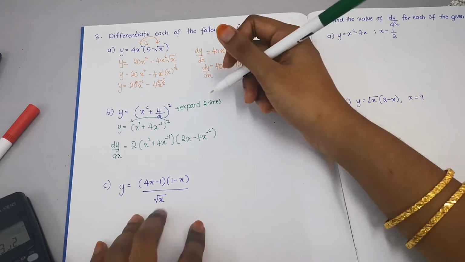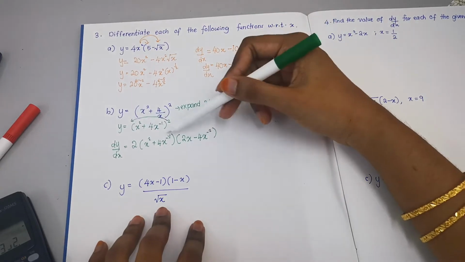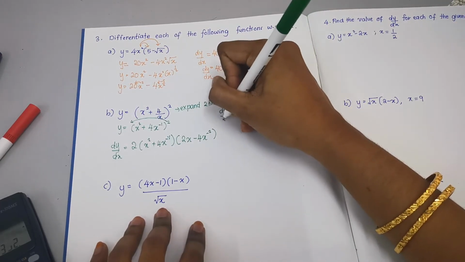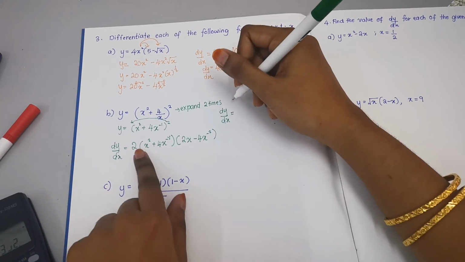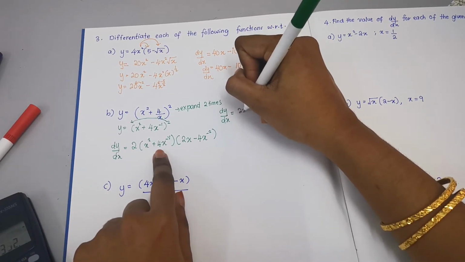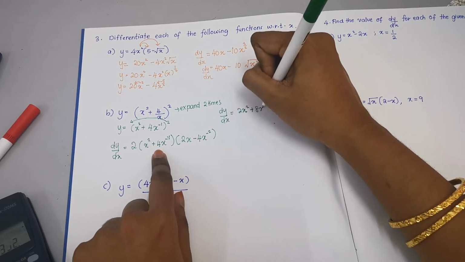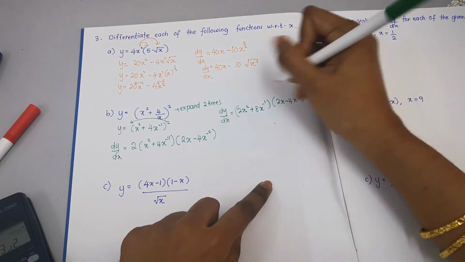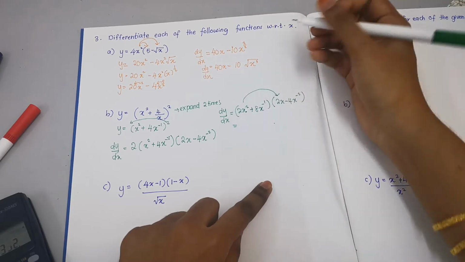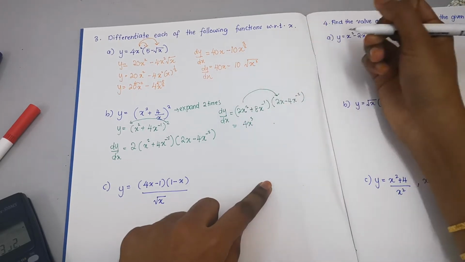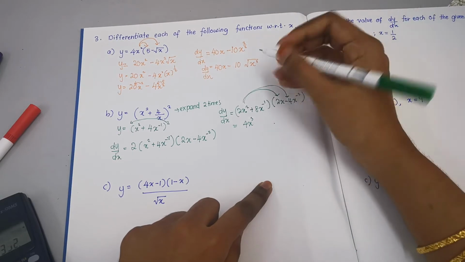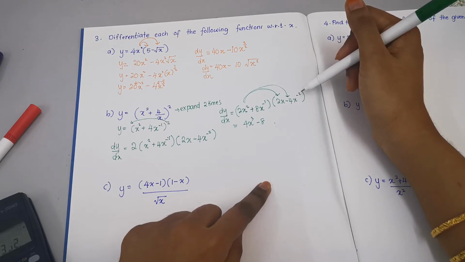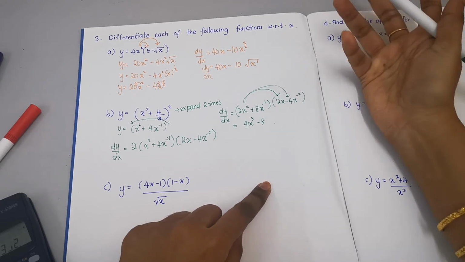So you'll get like this. And then you can take the 2 and times in. Let me write here, dy/dx equals, I'm going to times here first. So this is going to be 2x squared plus 8x to the negative 1 times 2x minus 4x to the negative 2. Then you want to expand. So here 4x to the power 3, and then here will be negative 8. 2 plus negative 2 will be 0. So for negative 8, no longer x already.